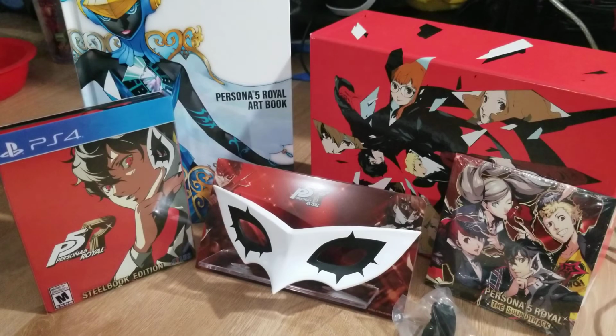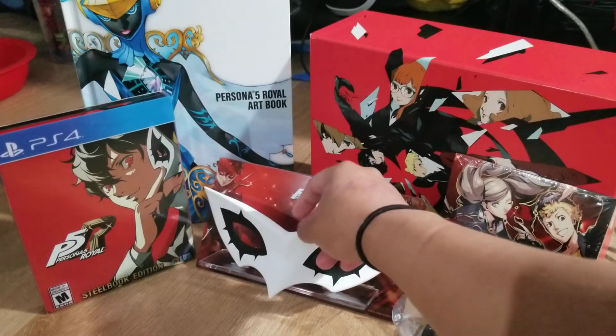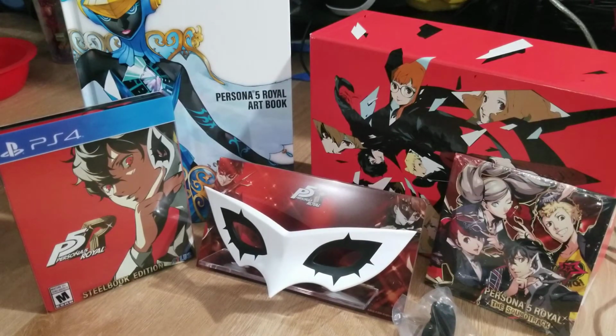This is a really high quality mask. Again, I don't really suggest wearing it out for cosplay and stuff like that. It's really meant to be more of a display piece more than anything else. I feel like you do better finding something on Etsy or Amazon for an actual cosplay mask. I feel like it'd be safer. And the art book itself is a lot more substantial than the one that comes with the Final Fantasy VII pre-order, so that's reasonable. Everything in here is super high quality, as is the game.